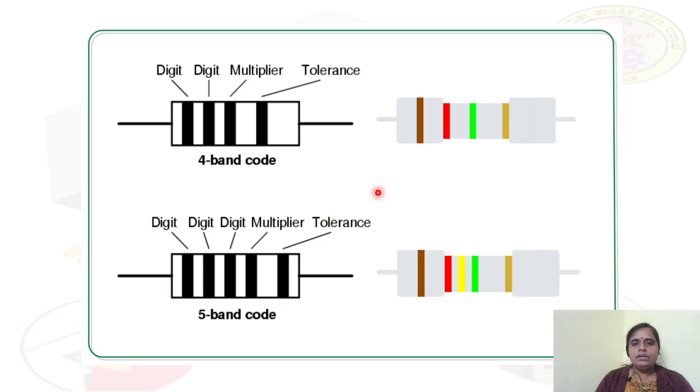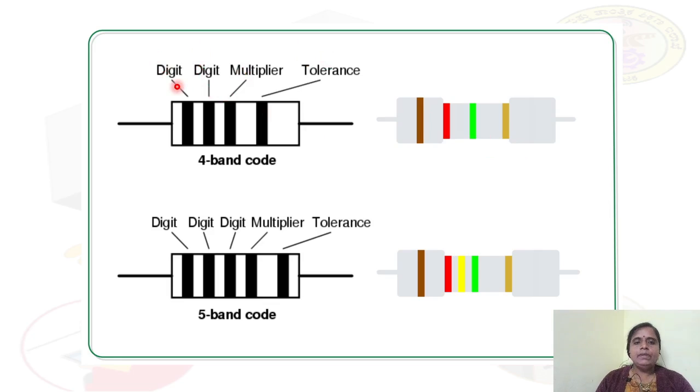Well students, as we are all from the electronics background, we know what is a resistor. Usually whenever you come for your circuit lab, we provide you the resistors. So you look at the resistor, you go through the color bands given on the resistor and you find out the value of the resistor. But I'll make it clear here in this program that we are going to give you the value of the resistor and you have to find out the color code.